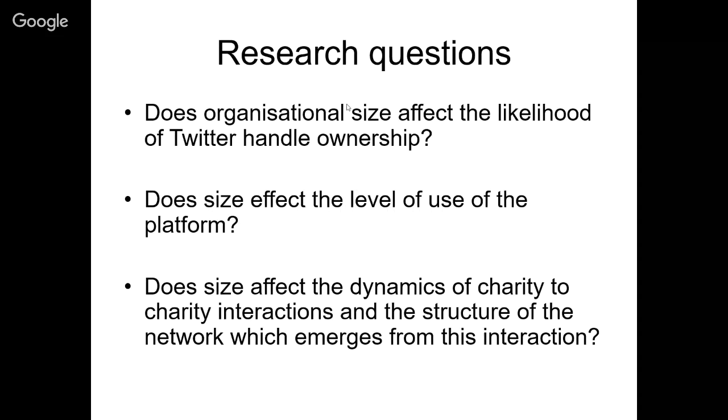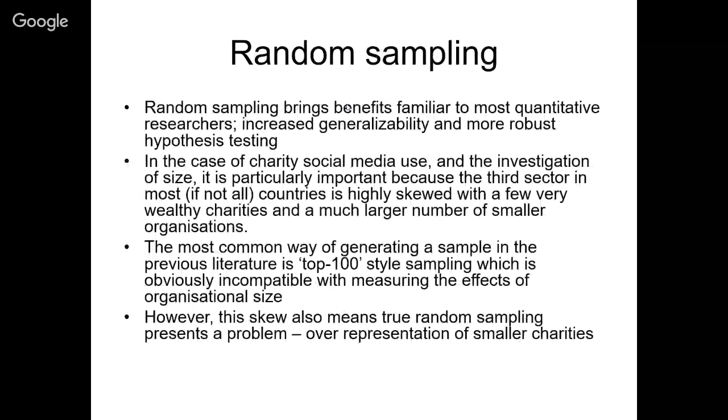So the research questions which this paper looked at were: does organizational size affect the likelihood of ownership of a handle? Does it affect the level of use of the platform? So they're obviously different. You can own a handle and not use it, or you can be more engaged with the platform. And does it affect the dynamics of the network that emerges from charity interaction on Twitter? So that's charity to charity interaction. Are those networks mediated by size or not? So that's three different levels of Twitter interaction and Twitter use in greater depth that the research seeks to investigate.